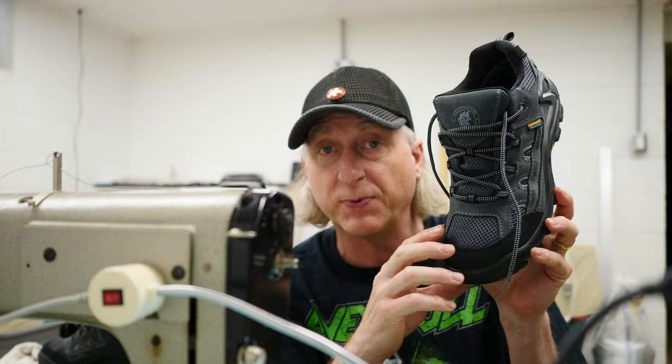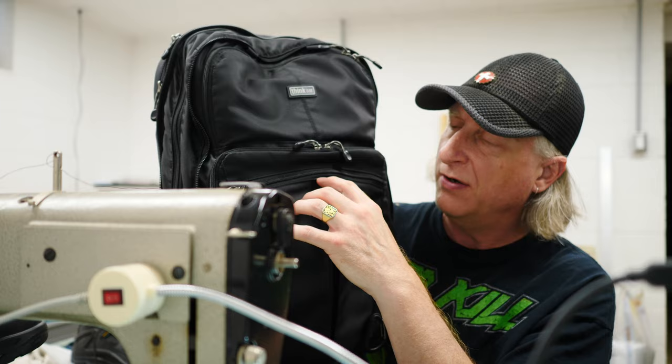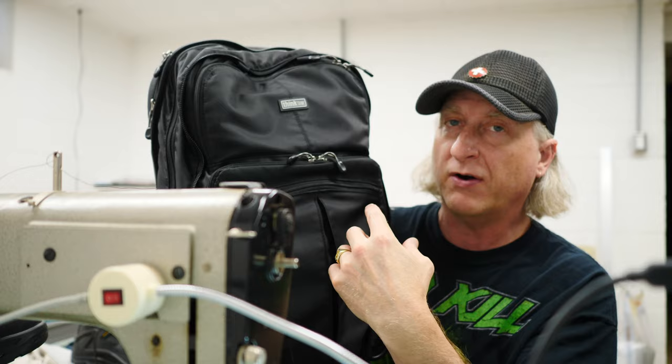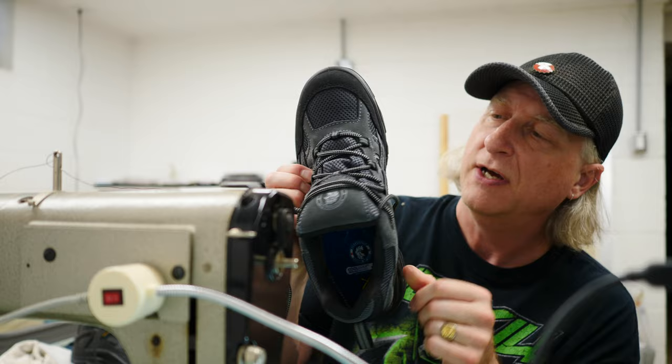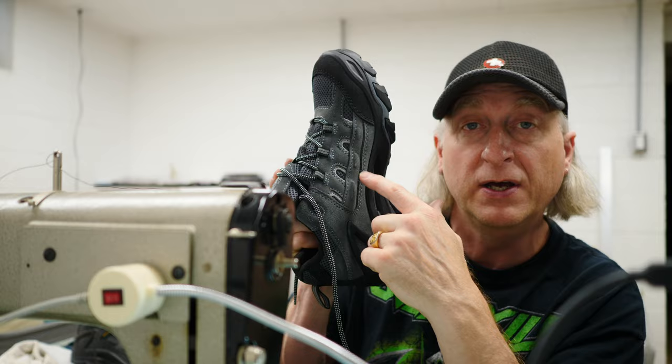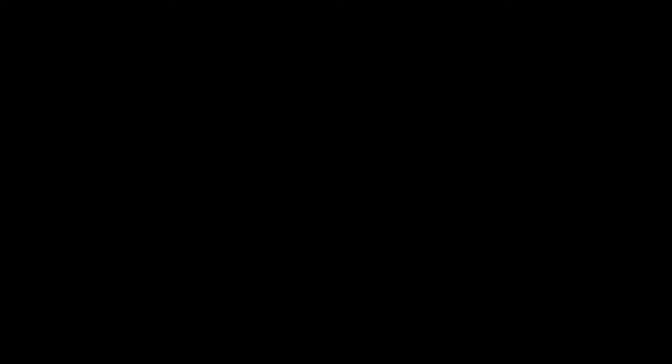The vast majority of consumer soft good products, like these Rock Rooster sneakers, are going to be straight stitches. If you take a look at this backpack from Think Tank, all the stitches are straight stitches. What's interesting is none of the edges of the materials are exposed — they're always hemmed or covered to increase the look of the product. Whereas on the Rock Rooster footwear made of leather, the edges are exposed because leather doesn't fray. So depending upon the material is going to determine what kind of stitch or finish you do on the edge.